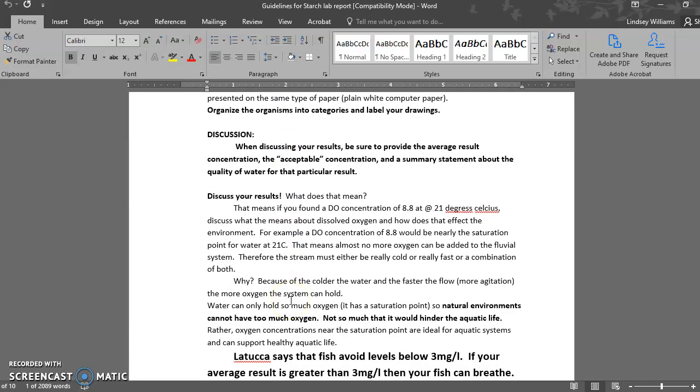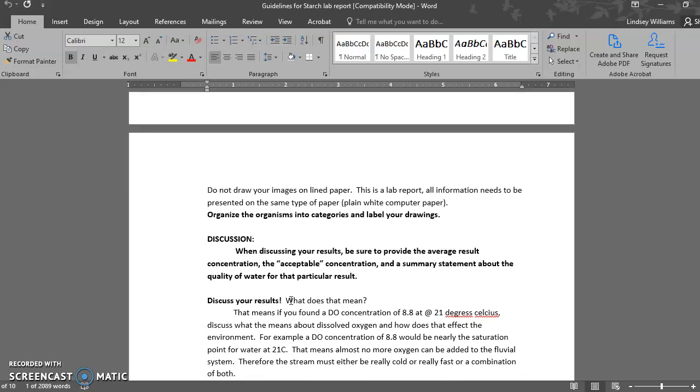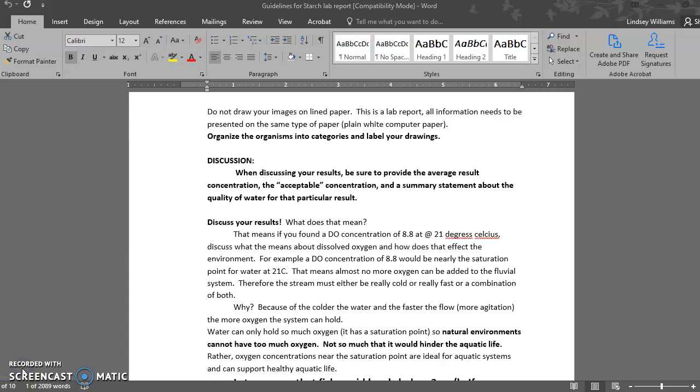And then writing your discussion. So you will have written your introduction. After the introduction, focus on the data, get it organized into its tables, and then you're going to start thinking about what that data means. When I say what does that data mean, you need to tell me essentially, is your water contaminated with nutrients? Is there enough oxygen in that water for your critters to survive? Why is the oxygen concentration high or low? There's a number of reasons that could be.